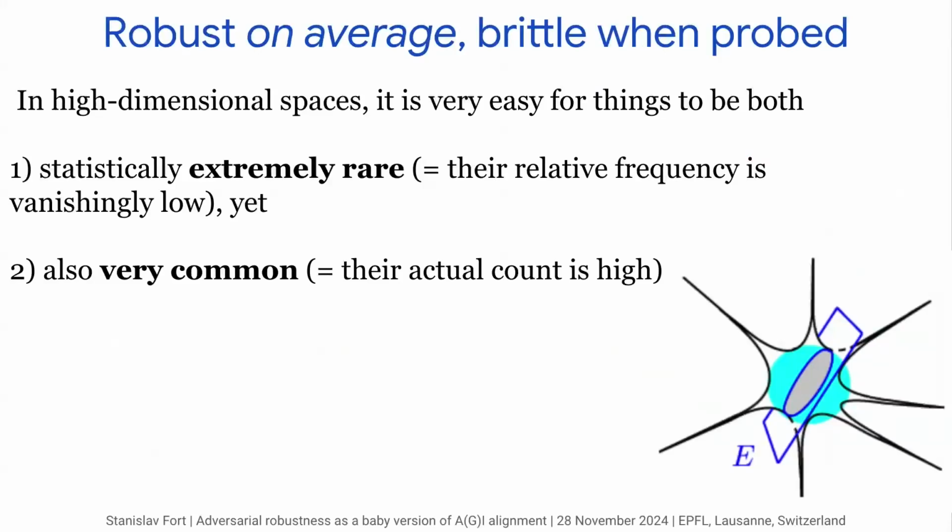I think the headline, broad conclusion is that it's very normal in high dimensional spaces for things to be statistically extremely rare, as in the frequency of these things is extremely low. So the ratio of, let's say, the attacked images that fool the network to the full number of images is very low, and yet the count of them, their absolute number, is very high. If you try to locate them in that space, you can easily, if you have a guiding light in some way, for example a gradient taking you to that point, but on average you would never stumble upon such a thing. So things can be extremely rare, and despite that, extremely abundant in that space. Both of these can be true at the same time.